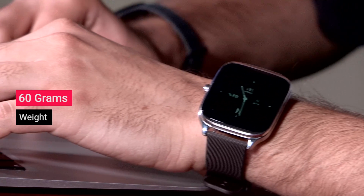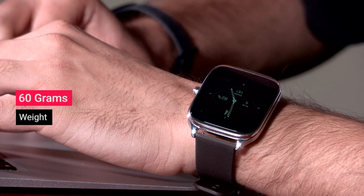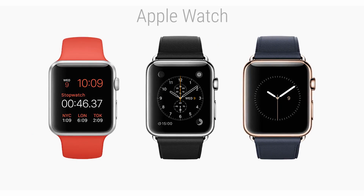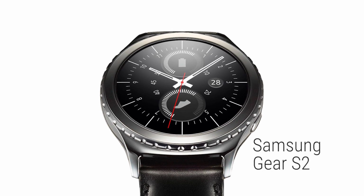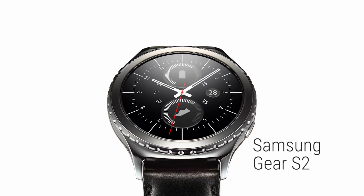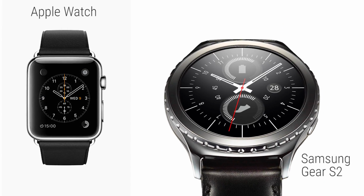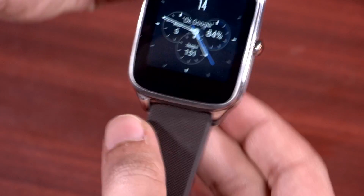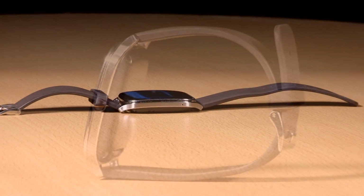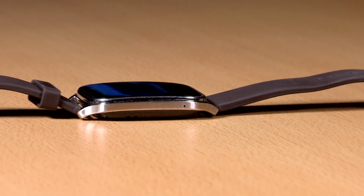It weighs 60 grams, which makes it light enough to wear throughout the day. In comparison, the Apple Watch weighs 50 grams, while the Samsung Gear S2 is slightly lighter at 47 grams, so you get the idea of how it feels. If you've used any of these smartwatches in the past, then the Zenwatch's weight shouldn't be an issue. It's nowhere as heavy as the Titan Juxt. Overall, if you're looking for an inexpensive but premium-designed smartwatch, then the Asus Zenwatch 2 should do the trick.